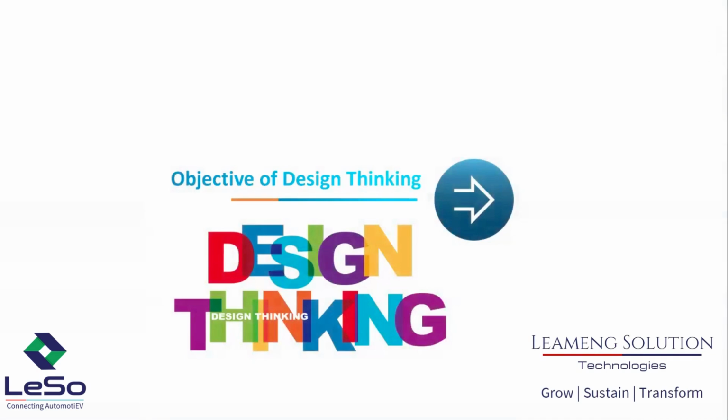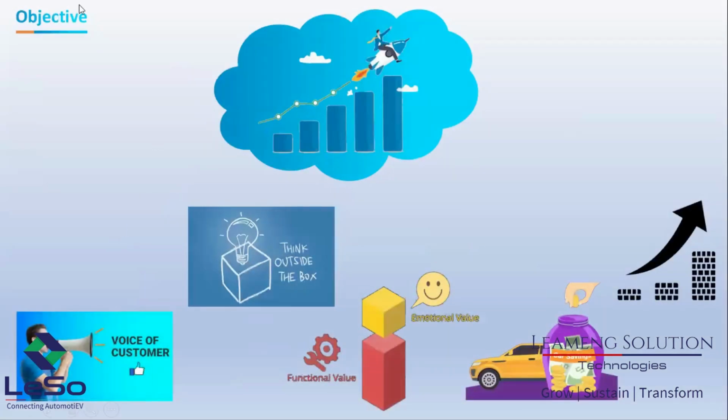So now you all need to understand what is the end objective of a design thinking process. As you all see on the screen now, a person is trying to fly. It is very obvious that most of you try to scale up, or would like to have profitability from the business point of view. Even from your individual career point of view, you would always try to admire that you need to scale up in your career with a linear growth, if not a non-linear one. At least most of you would wish to have a linear growth.